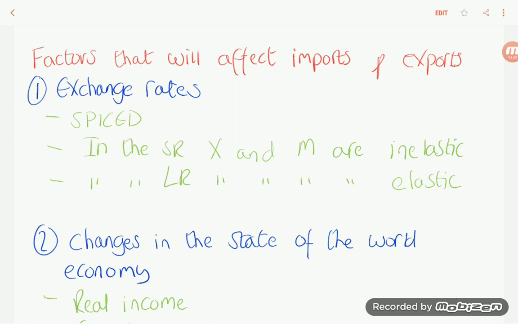In the short run, demand for imports and exports tend to be quite price inelastic. For example, some goods don't have close substitutes, for instance oil, while others might have substitutes, but there's a time lag before countries will switch to them. So in the short run, demand won't change much. This means that initially, when the value of a currency increases, net exports will actually improve, because the overall value of exports increases and the overall value of imports decreases.